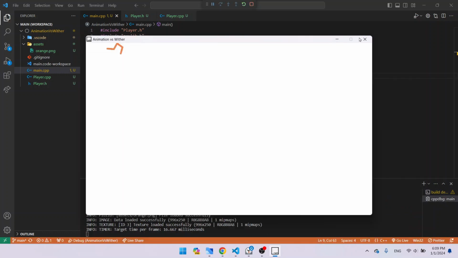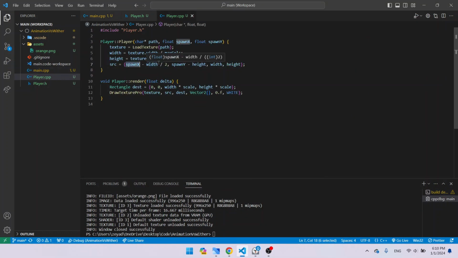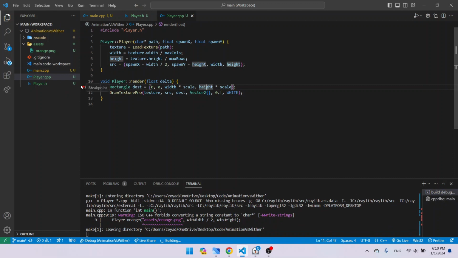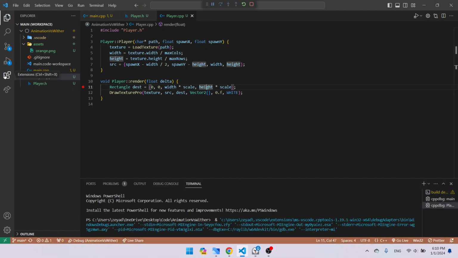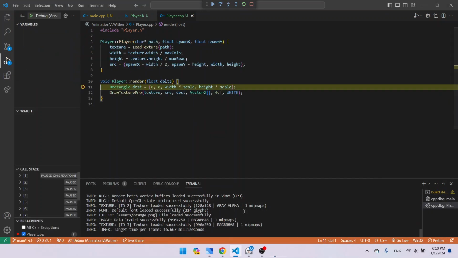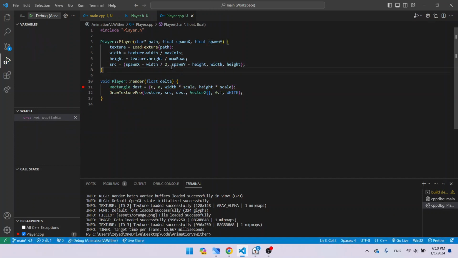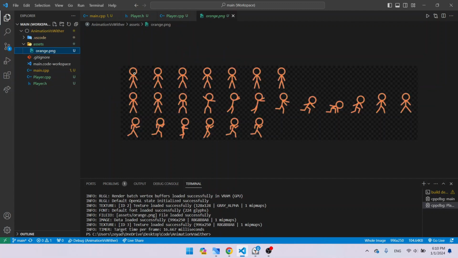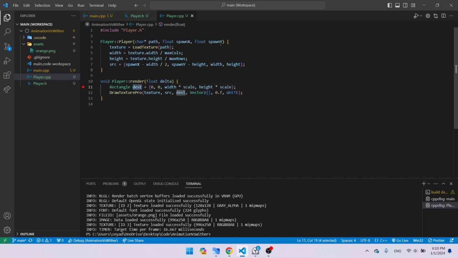Okay, so there's something wrong. What is the issue? Spawn. Let me try to make a breakpoint here and see in the debugger what's wrong basically. So I want to check for source. Oh, my bad, I'm sorry. The source is the source rectangle itself where it gets drawn from, but destination is where to draw it on the screen.